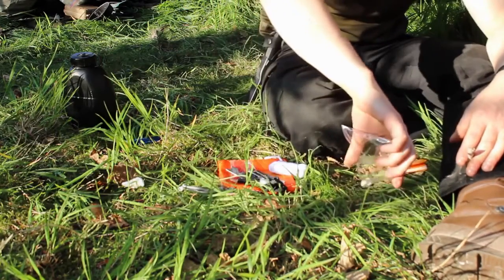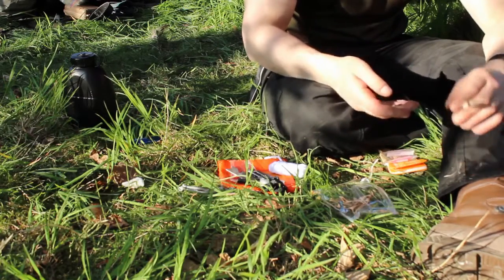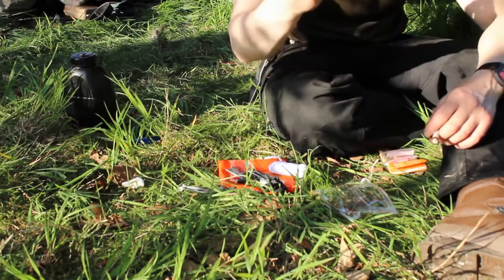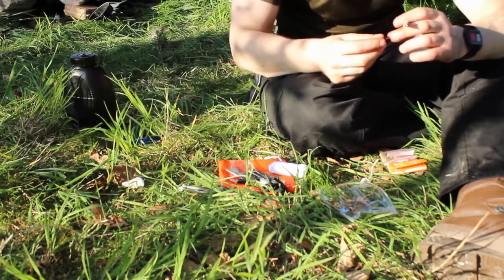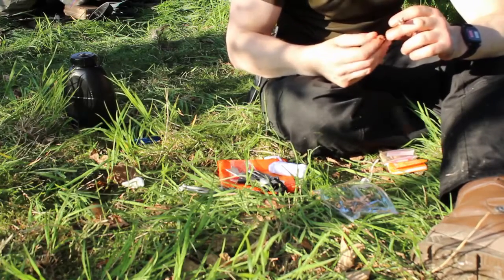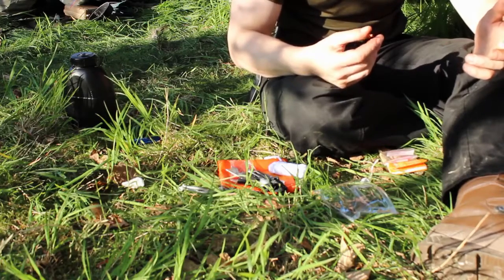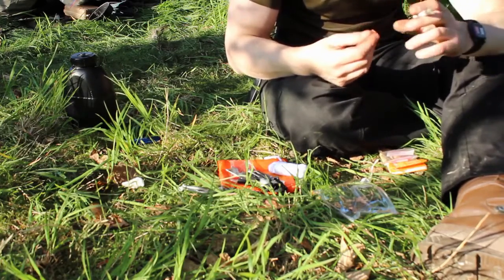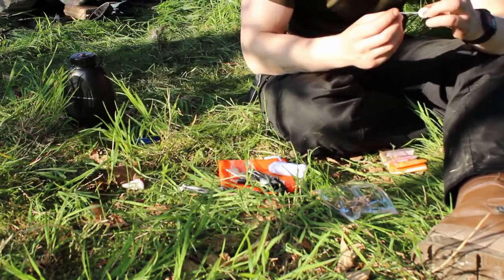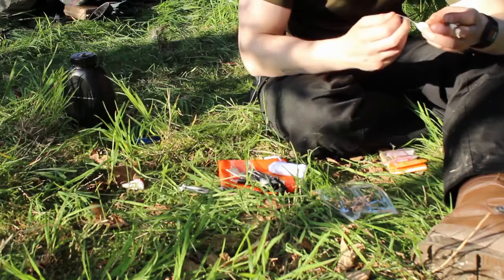Get a Buck Bantam for like 12 quid, or an Enlin or Ganzo for three or four. That can't be snare wire — because it's too stiff. Stiff wire for snares is ridiculous because it won't collapse down around the rabbit's ears or anything. That's going in the discard pile. The cotton one — that's going in there too.